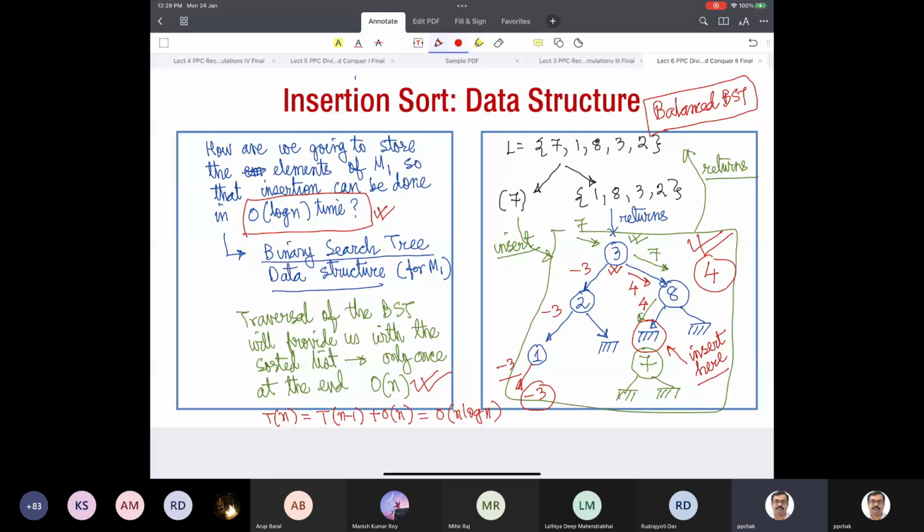And if it has to restructure itself, this restructuring also must be done within log n, at most log n time. There is a series of data structures which we shall come to, which can do insert, delete, find, the three operations, and keep the tree balanced.